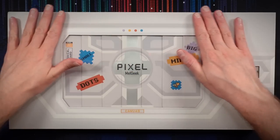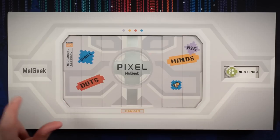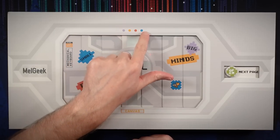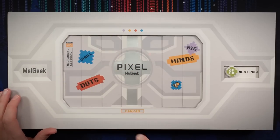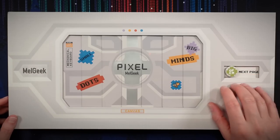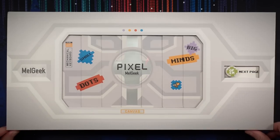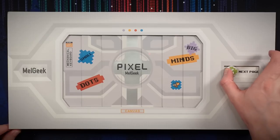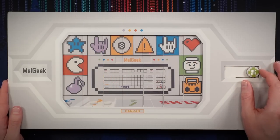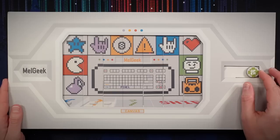So here we have the actual product box. It says MelGeek over here. We have some primary colors up here. Canvas. It says here, open, next page. I'm not quite sure how this works. Am I supposed to? What? No way. That's way too cool.